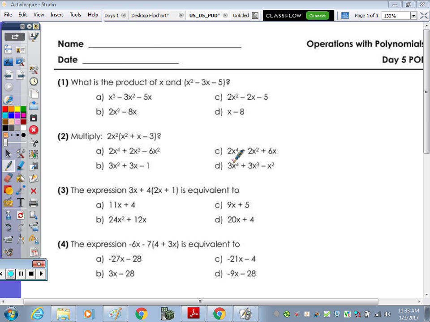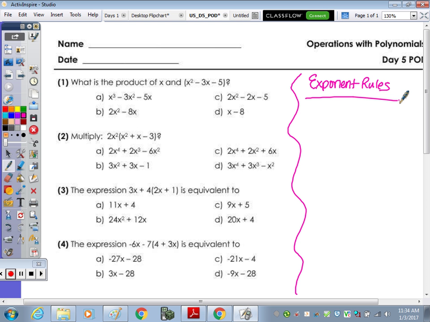Before I begin going over the answers to this warm-up, I just want to review on the side here all of our exponent rules or laws. We first started by adding like terms or subtracting like terms. So for instance, 3x plus 2x would just be 5x. So we just add the coefficients out front, as well as subtraction. So 7x squared minus x squared, 7 minus the 1 would be 6x squared. So when adding and subtracting, the exponents do not change, okay?